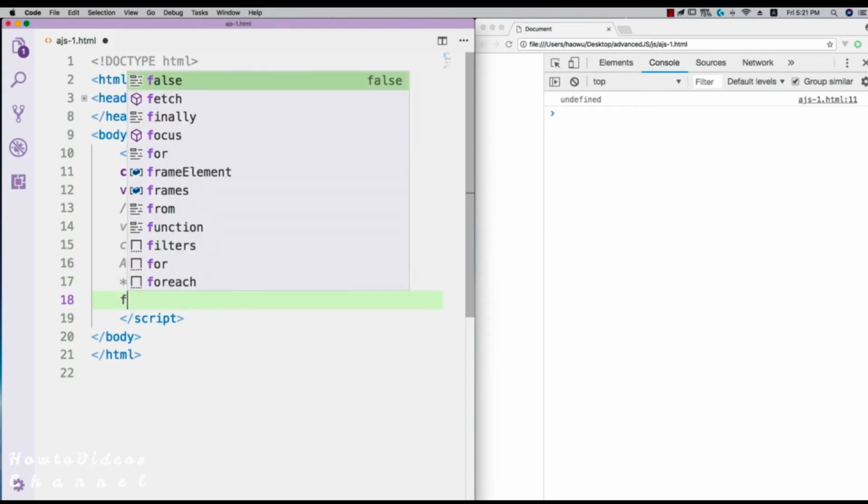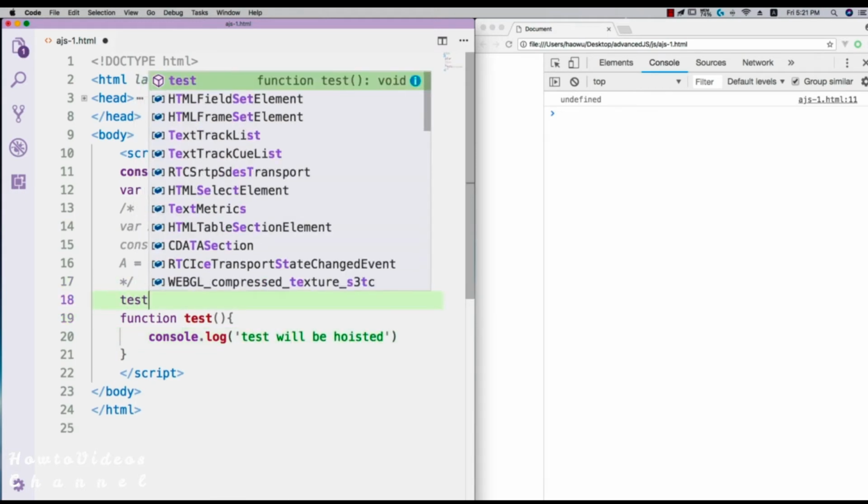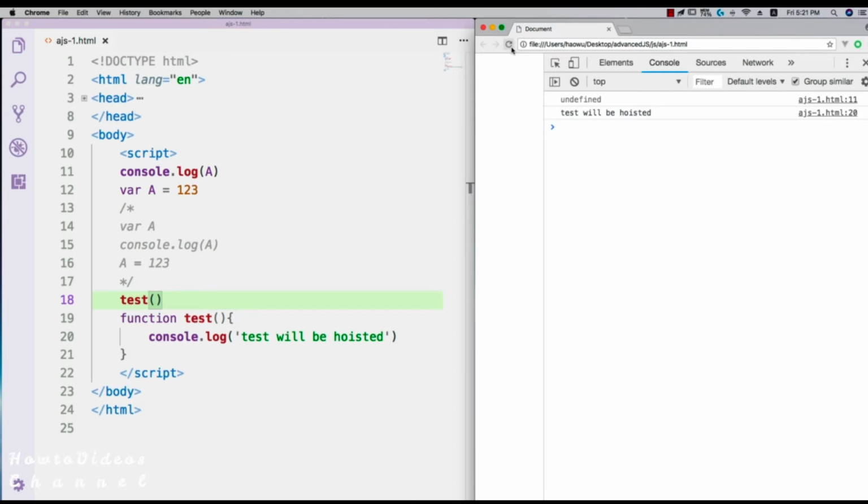Functions will also be hoisted, but unlike variable, function hoisting hoists everything. If you invoke a function before its definition, the function will be executed normally. In your real-life projects, always declare variables and functions at the very top of their scope. This can make your program much easier to read and maintain.